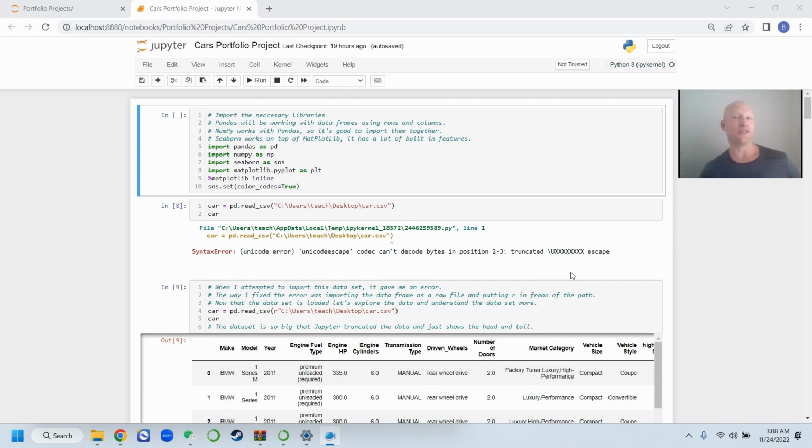Welcome back to Datalist. Today we're going to be doing a portfolio project together. I'll leave the link to the dataset in the description. I hope you can follow along and have a great project by the end of this. So let's get right into it. I'm going to go ahead and remove myself as I don't really need to be here for the rest of this video. So without further ado, let's go.